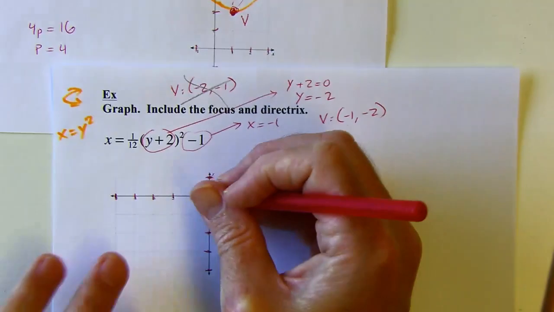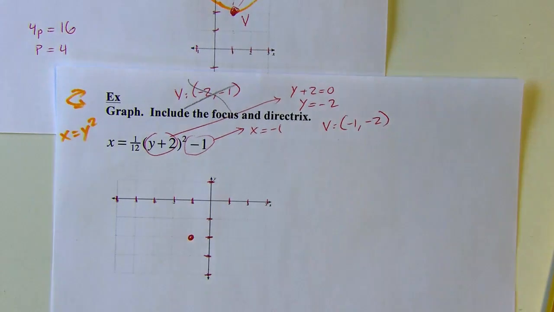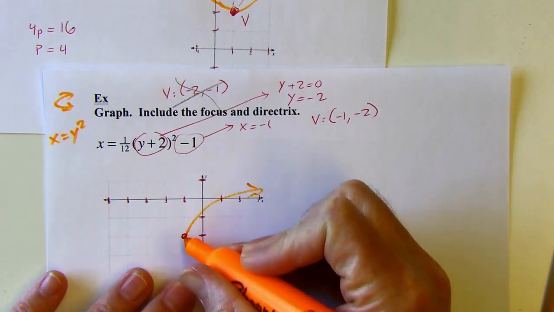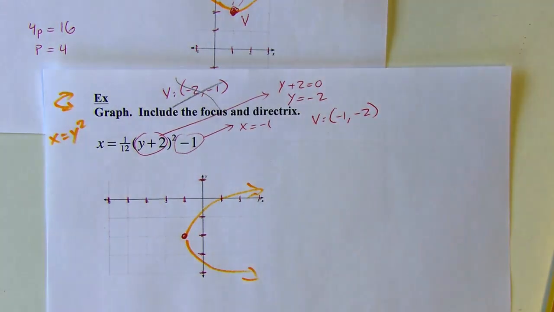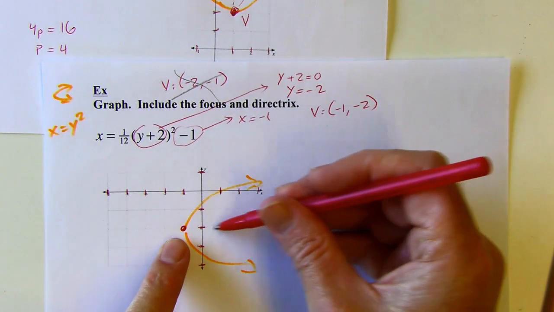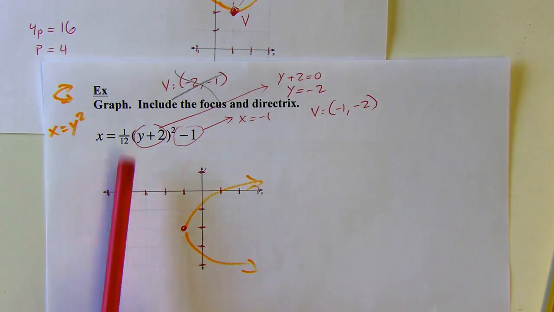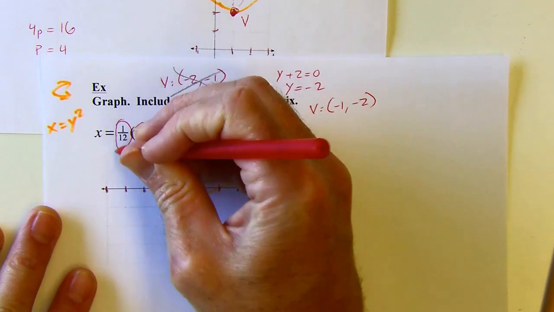Okay, so -1, -2 puts me right there. I know it's opening to the right, since I'm not worrying about the width right now, even though we have covered that and we could deal with that. Not worrying about the width of that, just getting that going the right direction from the right vertex. And I want to make sure that we get the focus and directrix in the right place. So to do that, I'm going to need the p-value. I know I'm going to go inside here to get the focus. I'm going to go outside here to get the directrix. I just need to know how far to go. And that's where this is going to come in.